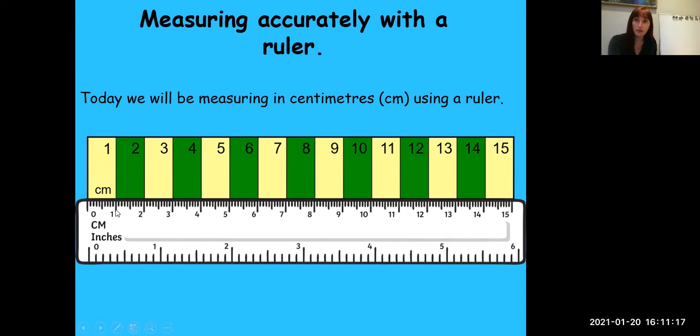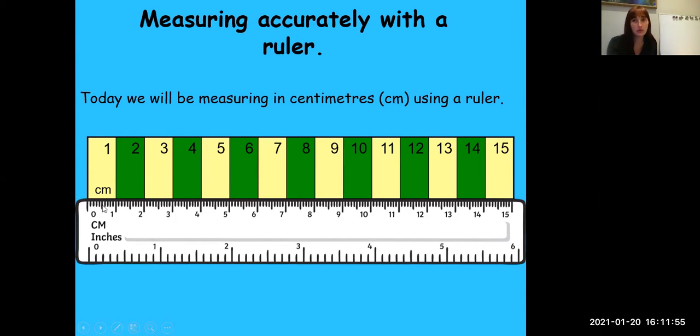You might notice on the one at the bottom, there are other units of measure as well, particularly if we look at these ones here, these little lines in between the centimetres. Remember, the centimetres are numbered. These little lines are millimetres. Do you remember how many millimetres I said were in a centimetre? It was 10, wasn't it? So if we count carefully with these lines, you should see there are 10 millimetres in every centimetre. 1, 2, 3, 4, 5, 6, 7, 8, 9, 10. So those little lines in between are millimetres.